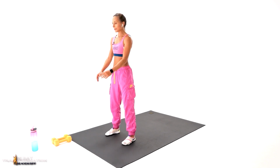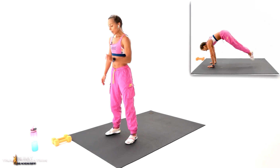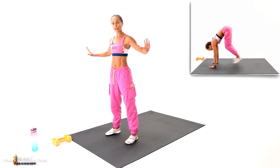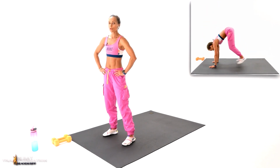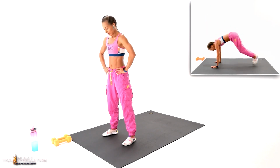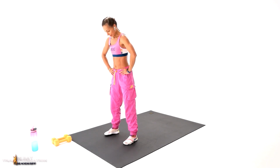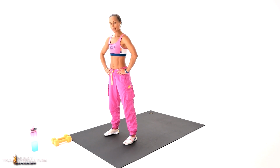Get ready, guys. Get ready to prepare. Hold the position. Beginners, again, you don't have to do simultaneous hands and feet. Do the best you can do. Try it. If it doesn't go well, top hands out, do the jack. Hold the position, guys. Get ready. Mind for success. Give it everything you've got.